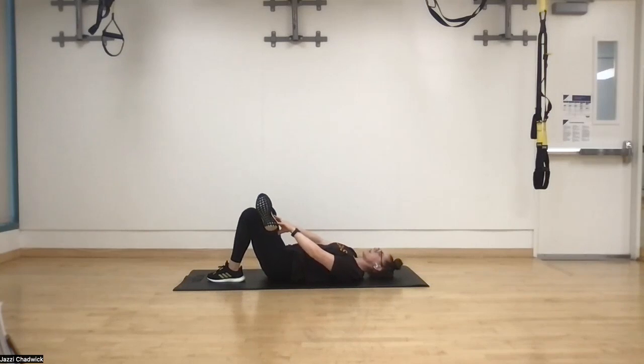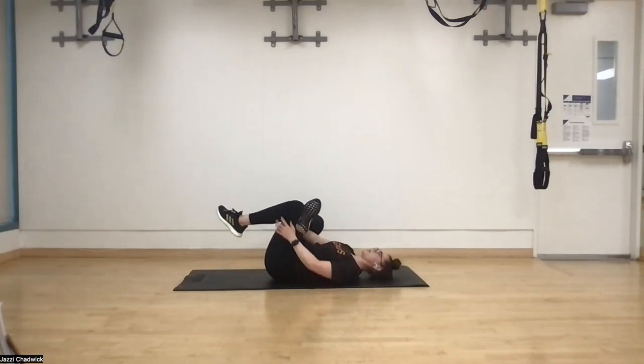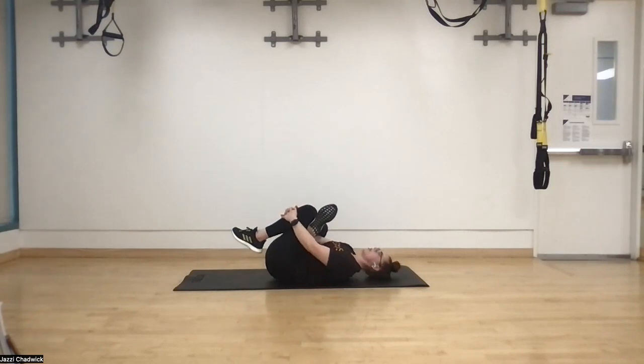Go ahead and stay there. If you need a little bit extra tension, go ahead and interlace those fingers and grab either behind the knee or in front of the shin. We're pulling that knee towards the chest. We're going to start to do a few big deep belly breaths here. So we're going to go in through the nose and into the belly. And we're going to exhale.